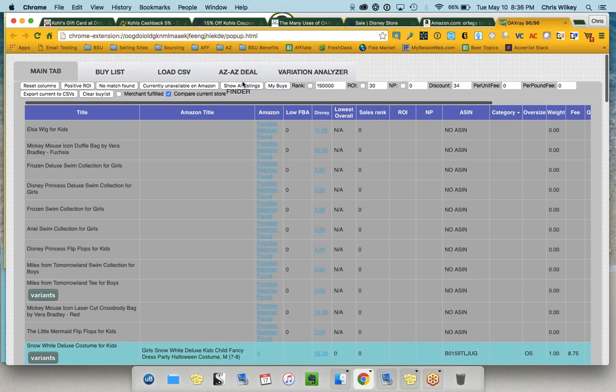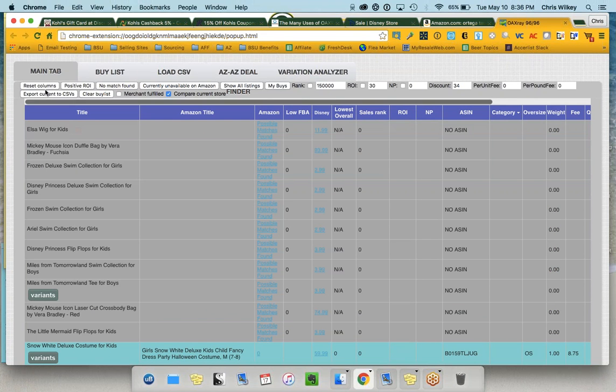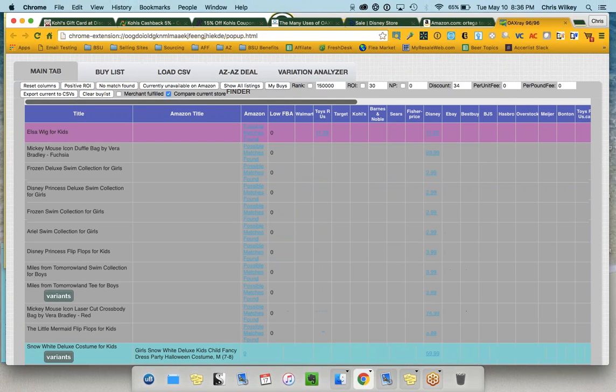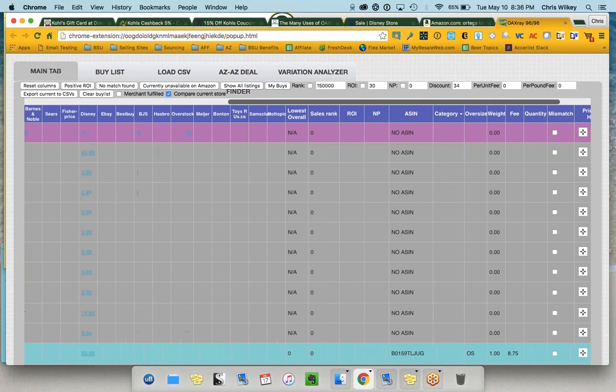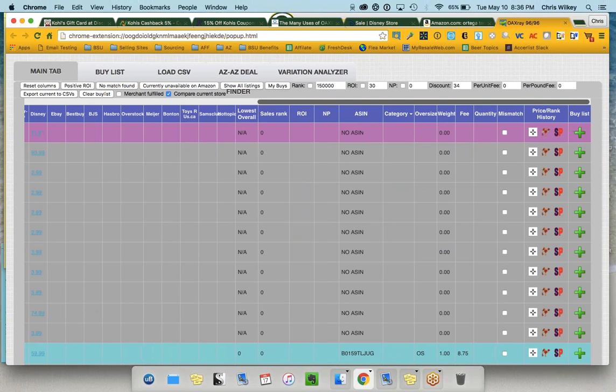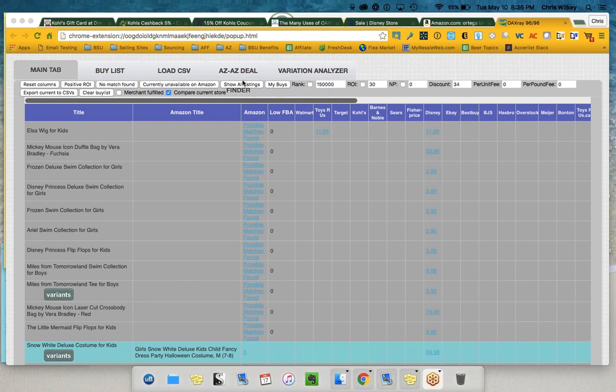The number of offers column, I may have hidden it. I don't think they may have. Let me see here. I know it used to be there. Let's see, reset my columns. I'm not seeing it right now, so maybe they did. We'll have to ask Tedrick and Todd on that one. Or you just broke it.